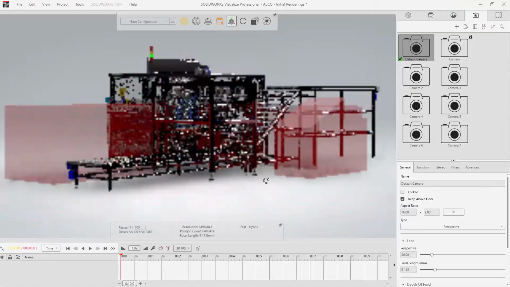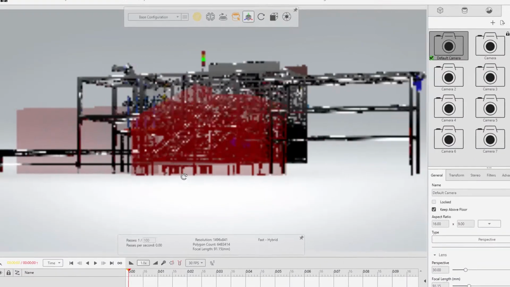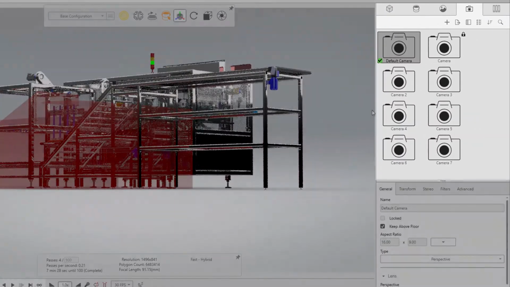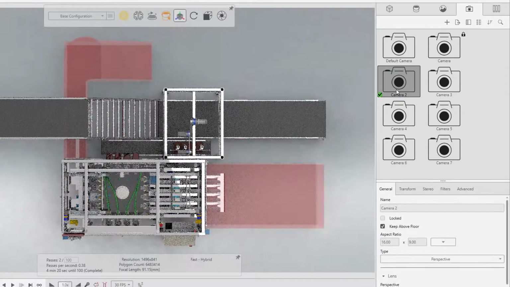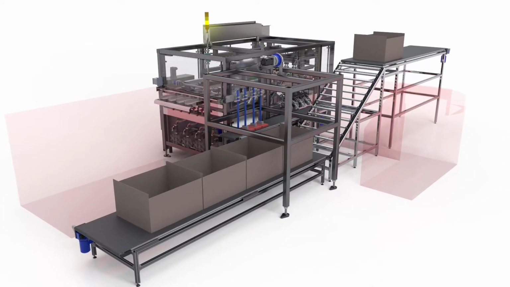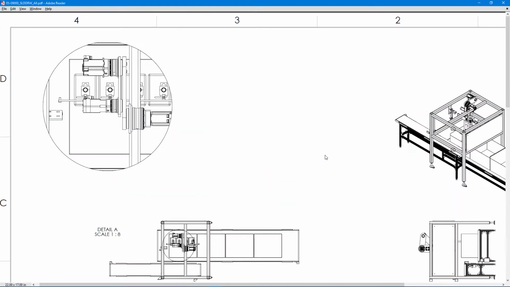Just like a photographer would move around in the studio to get the right angles, I can do the same thing right inside of Visualize. I can capture all the standard views as well as any perspective. For instance, highlighting some of the details in Jordan's design. It's like having an unlimited budget for photography. That's way better than a stack of drawings or screenshots.